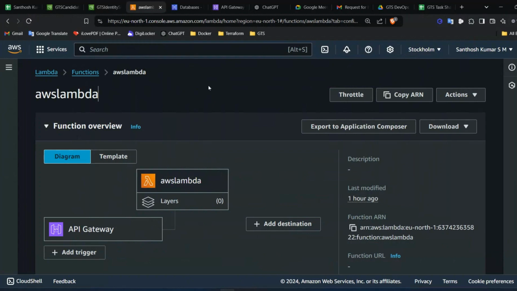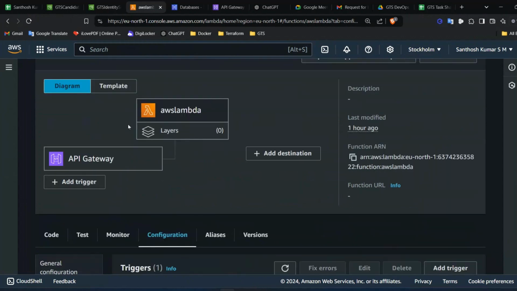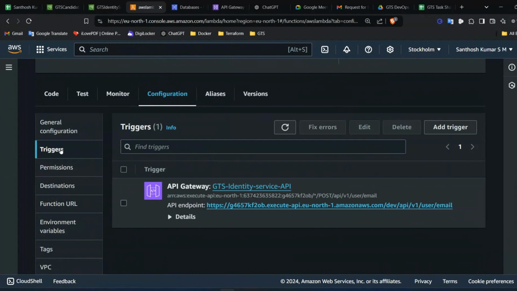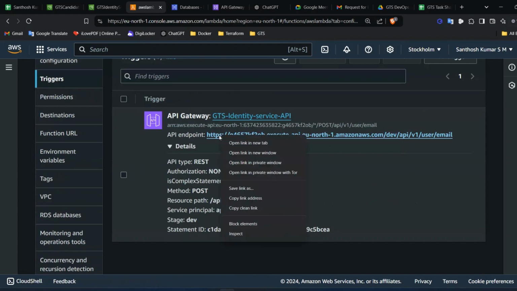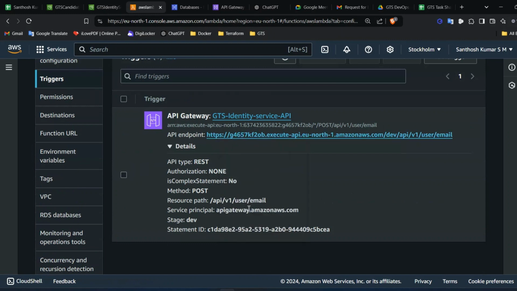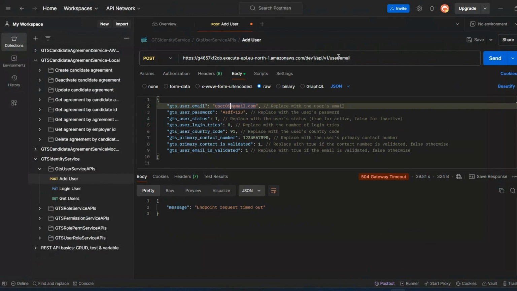Go to your AWS Lambda function, and here you can see the API gateway is available. So here in the trigger, expand this, copy this API endpoint, come back to Postman, paste it here.